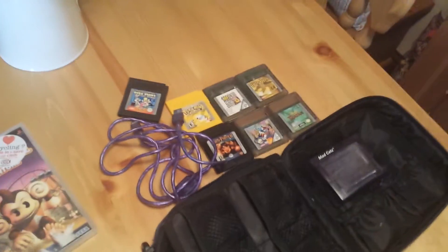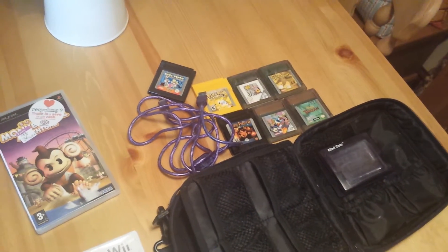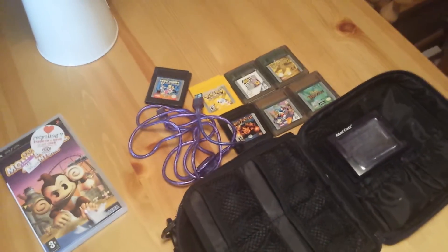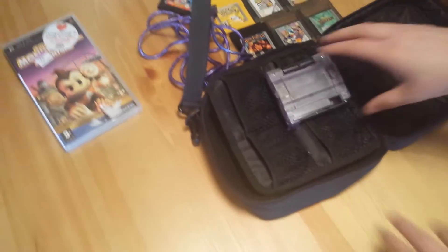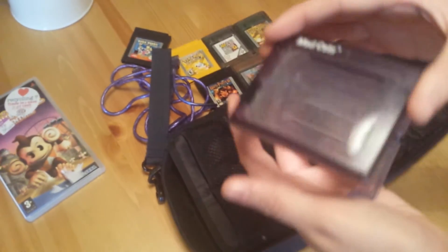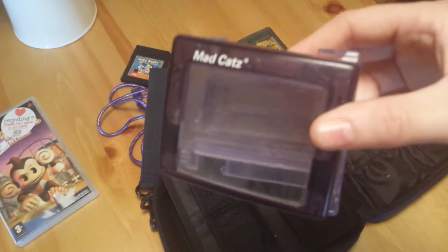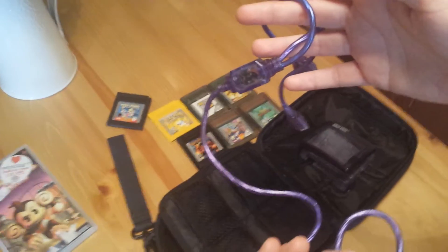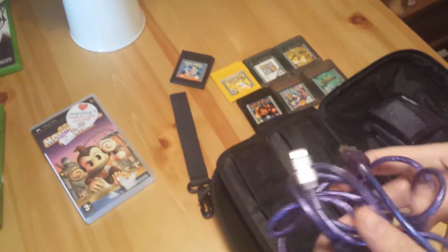Then I came across some Game Boy and Game Boy Color games, so I was really happy about this find. There was a really nice guy in one of the charity shops who got this from out back for me. Sadly there's no Game Boy or Game Boy Color with it, but I got this Mad Cat's case which is a bit dirty and needs a clean. There's also a magnifying glass accessory but sadly it's broken and corroded inside so that's probably just going in the bin. I did however get one of these link cables — I believe it's the one you could use on Pokémon games to trade and do battles with friends. This one looks in fine condition and it's cool to find one since I don't actually own one.